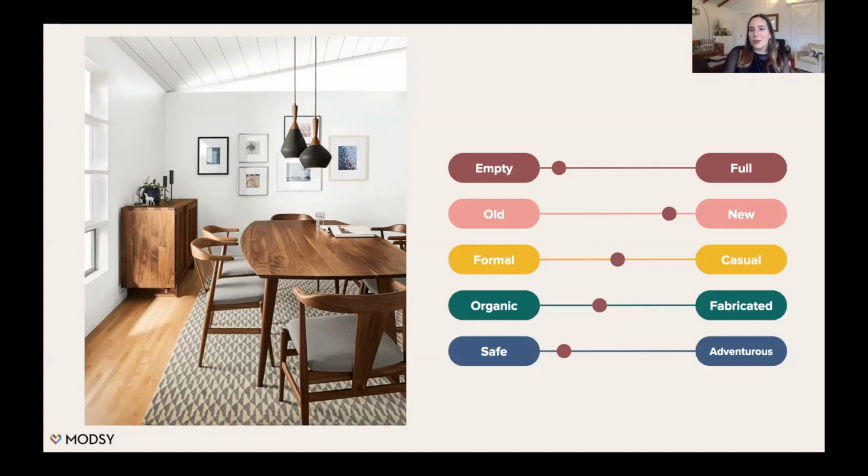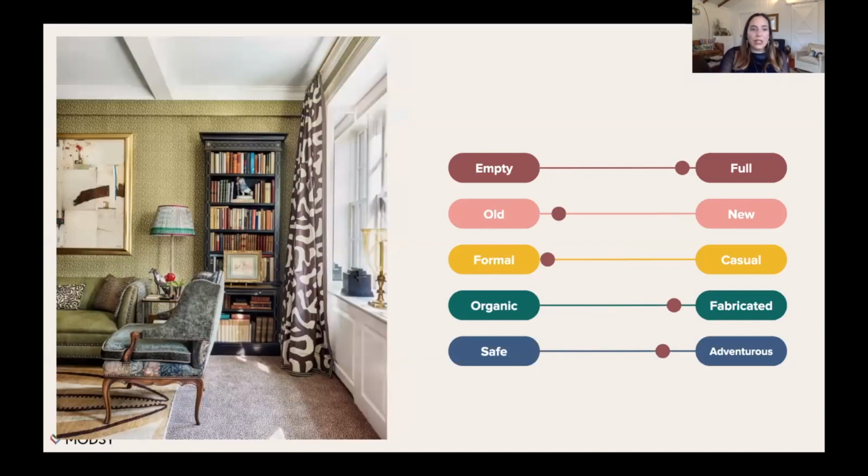And then finally, the safe versus adventurous. This one feels safe. I think it leans much more safe than adventurous. We have materials like wood, which is quite a safe material here, right? Something we're all familiar with. The color palette is really safe here. Even the patterns introduced are leaning towards patterns that are quite familiar. And the space itself is not taking any bold or adventurous risks, but it's really beautiful. So again, just because it's safe doesn't mean it's boring.